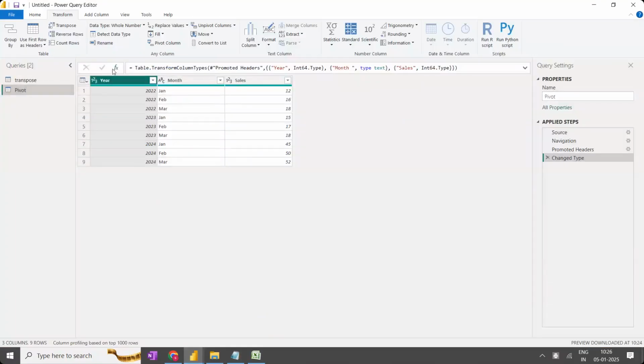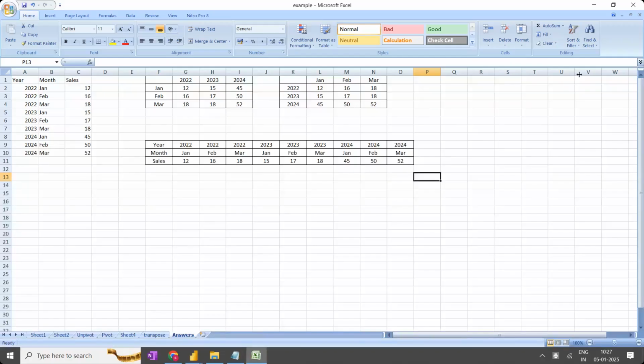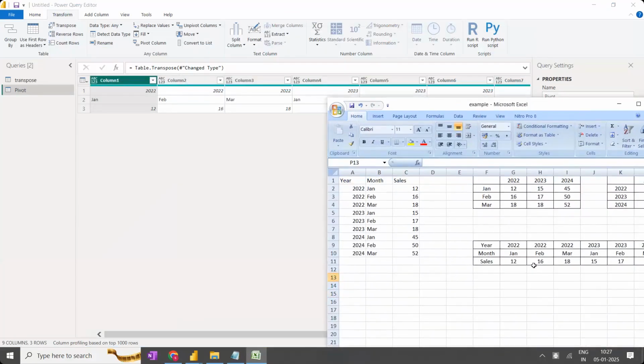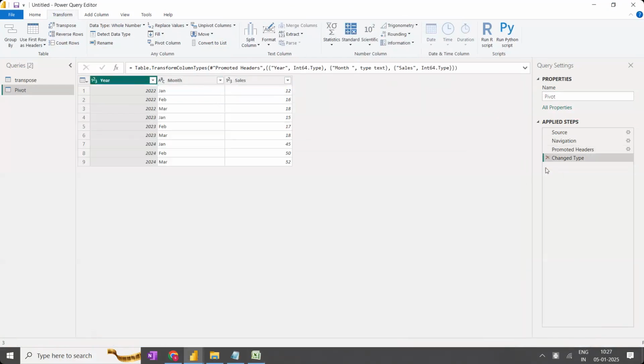I'm going to select this table. What table am I having? I'm just clicking on transpose. Is that clear? The last one I have shown you within the Excel sheet. This one is completed. Okay. Now two balance ones are there. I have to show you this one and how to create this one. So again, I'm coming back to the original data.